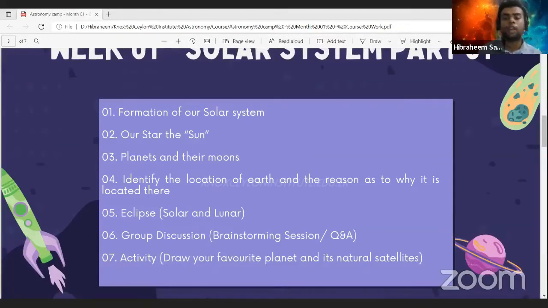If there is no gravity force, there will be chaos all over. I will go flying here, you will go flying there, and no one will be able to live, right? So gravity is a really important force. It's because of gravity that all these clumps and particles and atoms come together and form this protostar, which is basically the baby star, right? And this process is known as accretion. What is it called? It is called accretion.